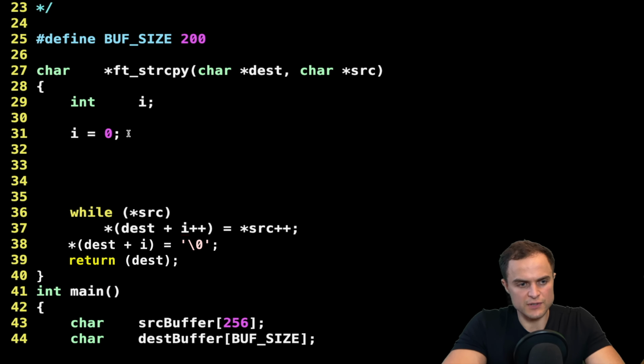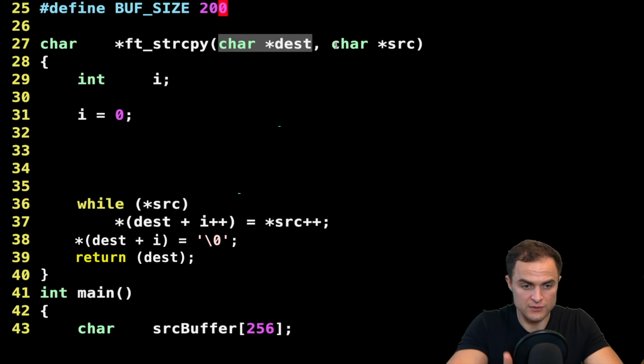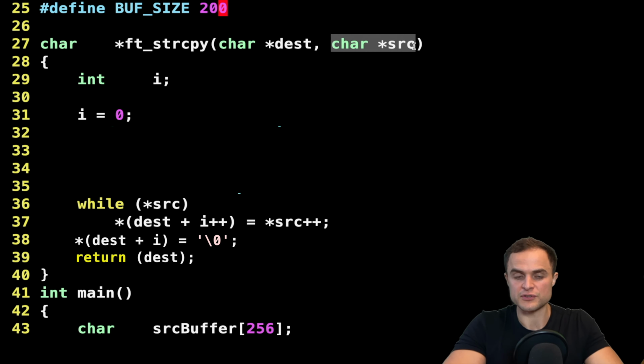As you can see, it's very short, it's very easy, and now we're going to understand what is happening. The function takes as an input a pointer to char, a string called dest. Of course, this is the destination buffer that has been converted to a pointer, or better, it has decayed into a pointer to the first element of the array. If you don't understand this point, I suggest you watch my previous video explaining this pointer decay affair. And of course, I get a pointer to the first element of the source buffer. Perfect. Let's jump into the function code.